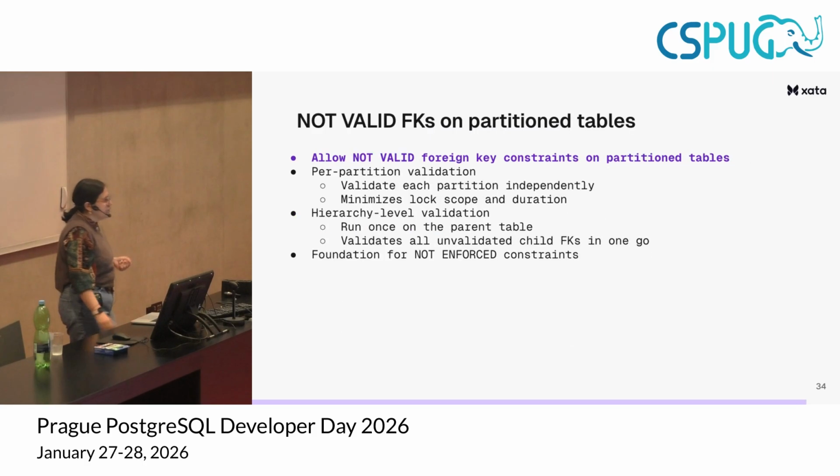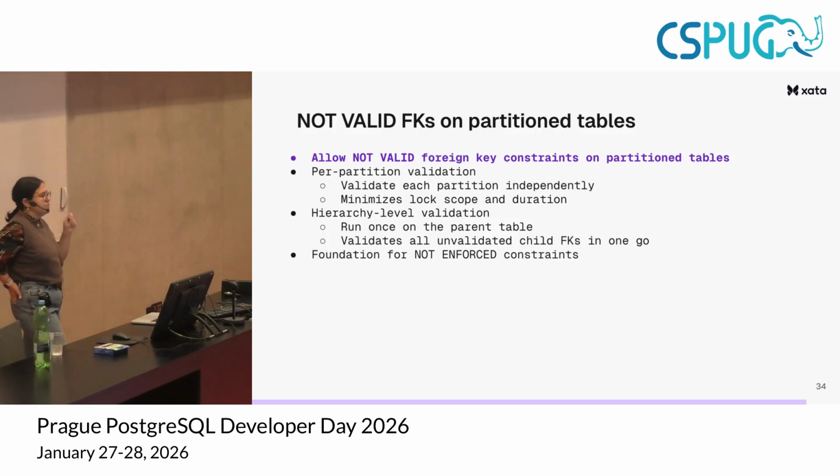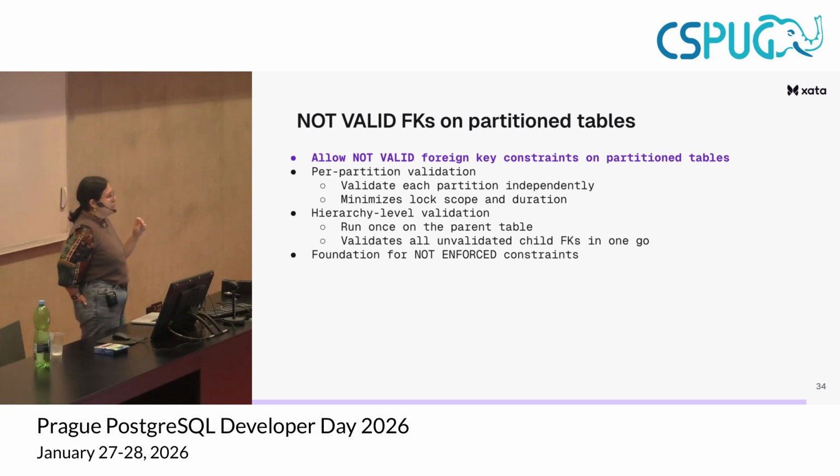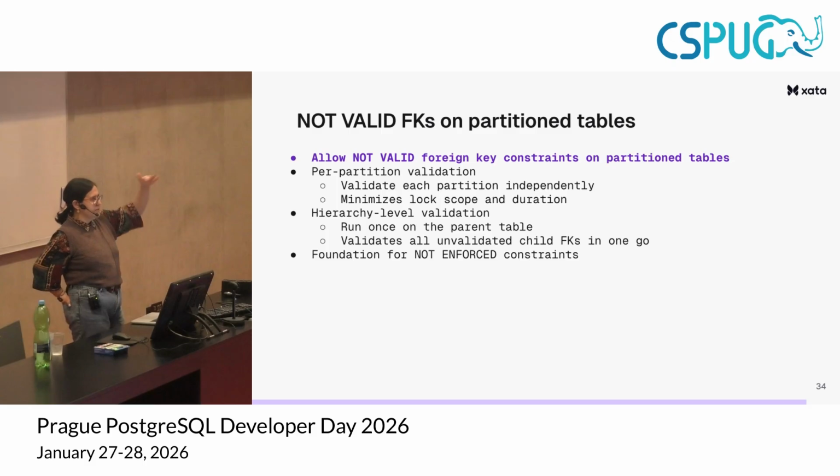OK, so as I said, I want to show what changed for the partition tables, because I know many people are using partition tables, and they are also usually kind of neglected, like things happen to normal tables, and partition tables follow later on. Now we have the option to have not valid foreign keys for the partition tables. What I mean is for the parent. Basically, the partitioned table is the parent. Partitions are the children.